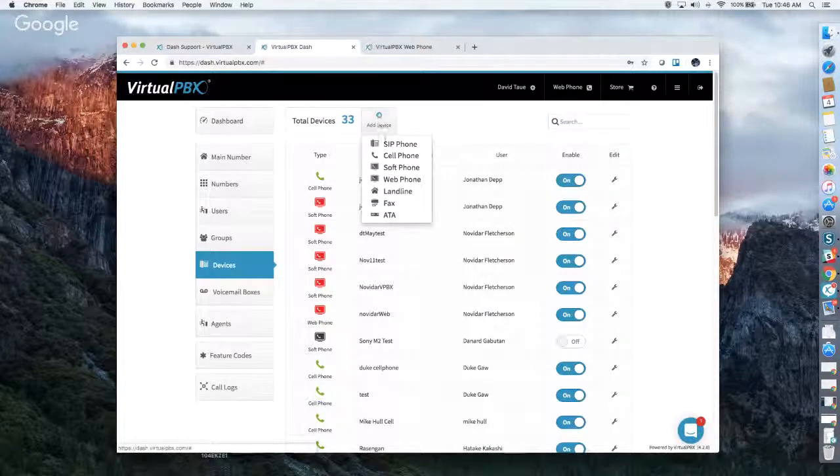You can add devices here. You've got the same options as before. You would add devices here, for instance, when you're opening a new location and you've got 20 phones. You can add them all in, but you may not know who they're all going to yet, like they haven't hired the 20 new staff members. Well, I'm putting these phones in here so that when they're hired, we can add them to the user later.